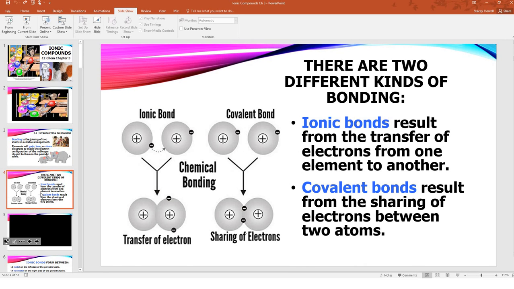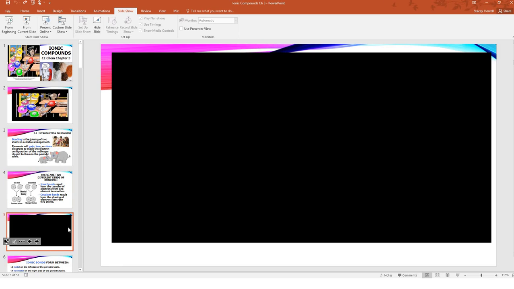So when we look at a bond, we have two types of bonds, ionic or covalent. Ionic is where an electron is moved from one atom to another. Covalent, they share it. Neither one's strong enough to rip off the other. So with ionic, we end up with charged ions that are attracted to each other, whereas with covalent, they're just attracted because they're both holding on to the same two electrons. And you actually do have a physical bond going on there. So, to explain that a little bit more, I've got another little video here for you.